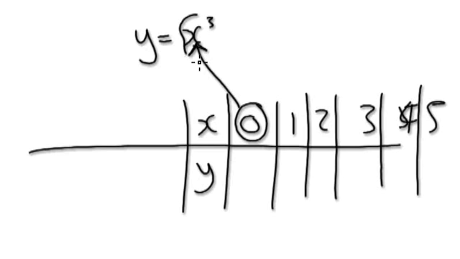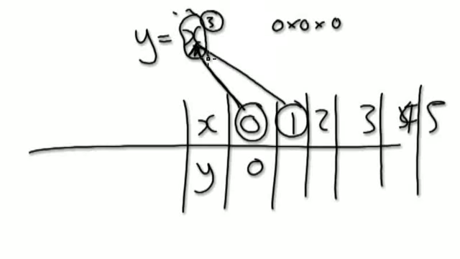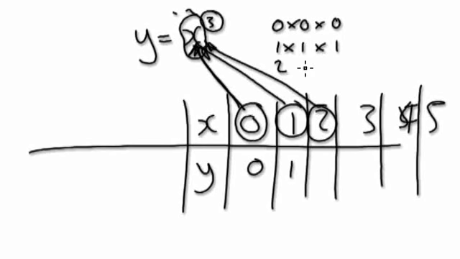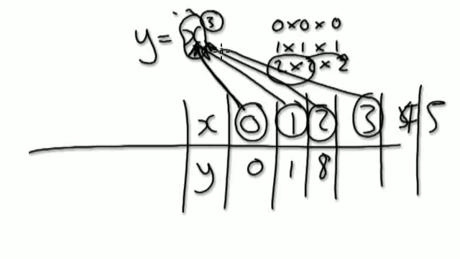This is saying take whatever it is and multiply it by itself 3 times. If you put 0 into here, it would be 0 times 0 times 0. That would be 0. When x is 1, it would be 1 times 1 times 1. That would be 1. If you put 2 into here, it would be 2 times 2 times 2. So this is 4 times 2, that would be 8. Now put 3 into here, it would be 3 times 3 times 3. So this is like saying 9 times 3, which is 27.